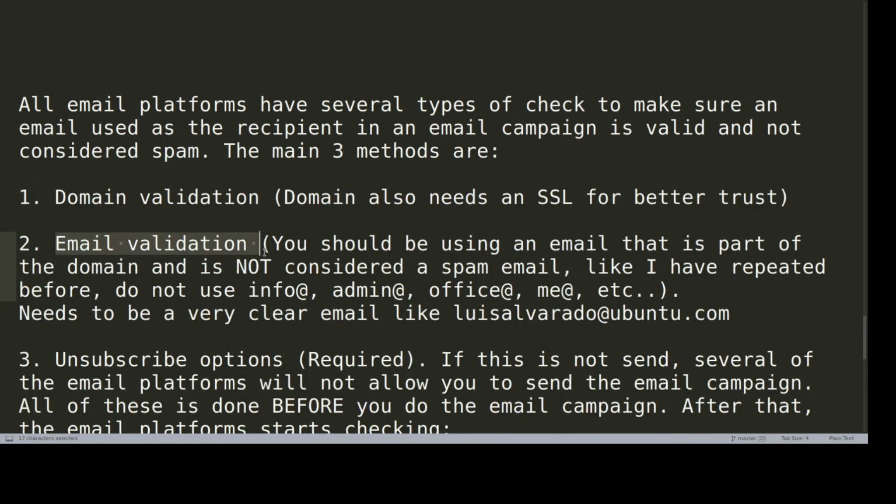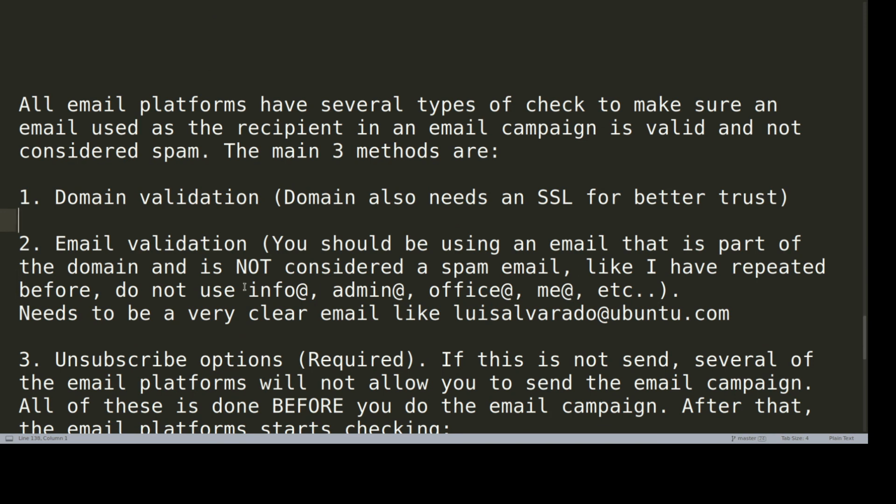Second, they validate the email through a DNS record check and things that you need to put in the DNS. So you should be using an email that is part of the domain. Like if my site is the developer.club and I'm gonna be doing an email campaign, it better come from the developer.club. Like, I can put my Gmail account there. Okay, it might work, but it can also be targeted as spam easily. So it needs to be part of the domain to not be considered or thought of as spam email.